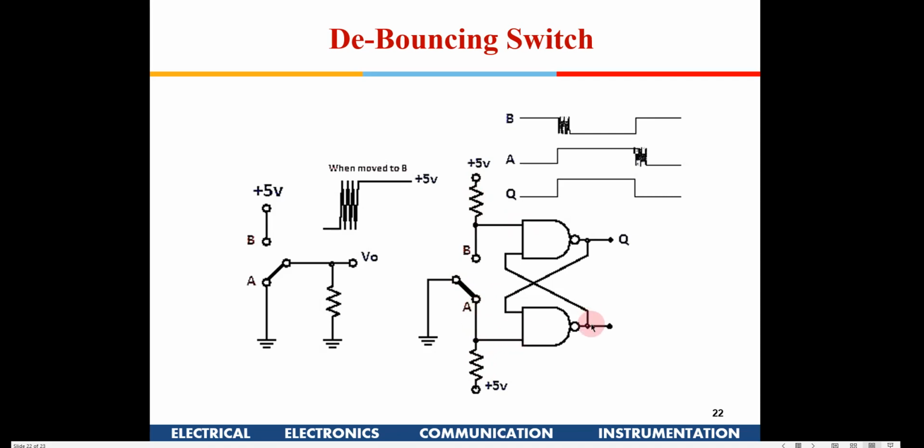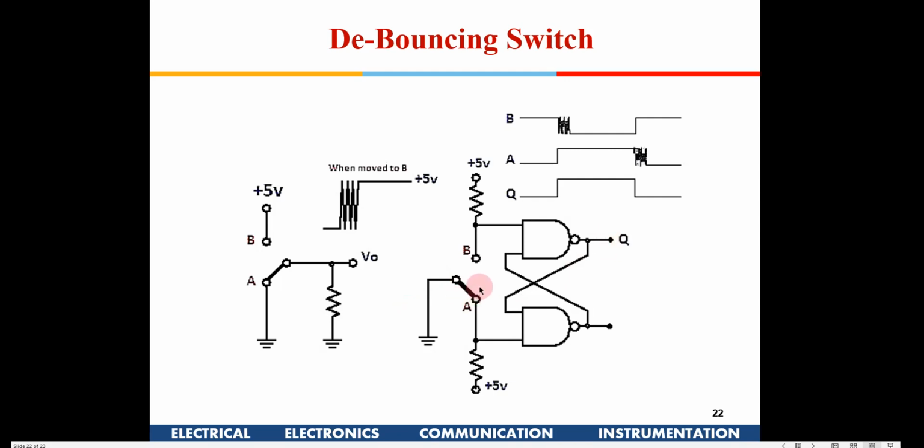So 0 means this will become 1 here. So this 1 is available here, and this is 0 here, so that 0 is available here. So it will remain stable. If you try to analyze what is happening in the stable condition, you have a 0 here, so 1 is available here, and this 1 is available here. Now 1 is already available from this position, so that makes it a 0 here, and that feedback is given here. So it is in a stable condition. As long as you don't disturb this switch, the output will be 0 out here.